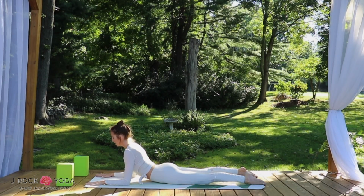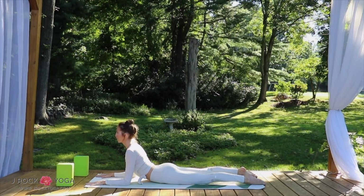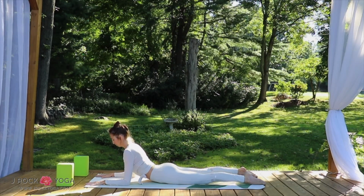On an inhale, lengthen heart forward, lengthen crown of head up to the sky. And on your exhale, imagine that you're dragging the hands back towards your hips and the heart is moving through the arms. Good. Inhale, lengthen. Exhale, find your dragging sensation, really opening the collarbones, opening the front part of your body. Beautiful. Breath in and out.